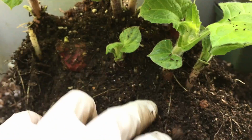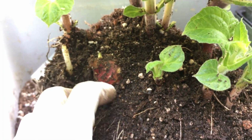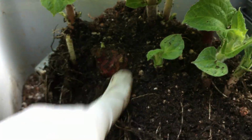So in the previous episode when I was harvesting the tubers, I have demonstrated how to keep these crowns fresh until they're ready to be transplanted or split up, which is what we're doing right now. So be sure to go check out that video. I'll link it down below for you guys.